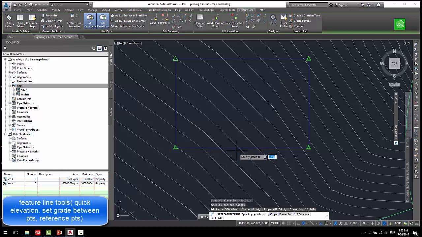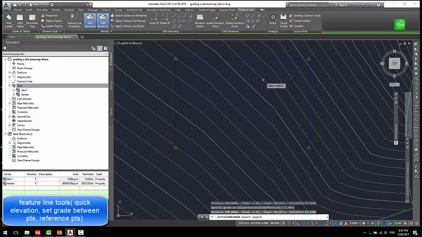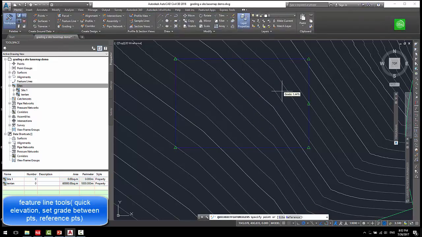Which means if I don't change the elevation of these points, all the grades are going to be 1.4. Okay, so let me click enter. Let me check with Quick Elevation, see here 1.4, 1.4. So these two sides have the same slope.